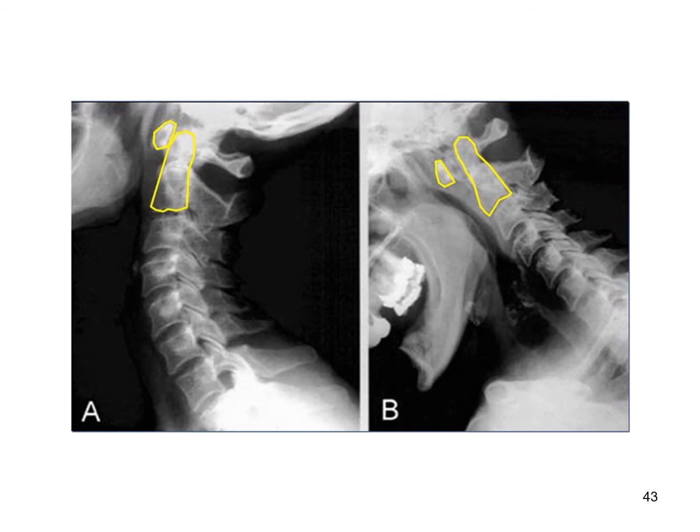So as you've discussed in your diagnostic imaging component of the course, radiographic lateral flexion extension views are going to be an important component to diagnose this upper cervical spine stability. So on the left, we can see the anterior arch of the atlas, as well as the dens or the odontoid highlighted in yellow, and the atlantodental interval is normal, meaning the dens is sitting right up against the anterior arch of the atlas on that lateral view. However, when the patient flexes forward, we see that atlantodental interval begin to increase. And that's going to be a concern because that should not happen, right? We should not see that increase in the atlantodental interval.